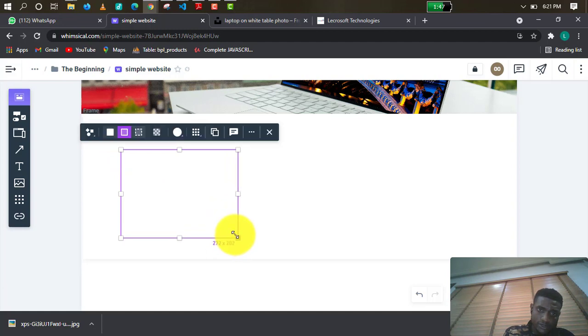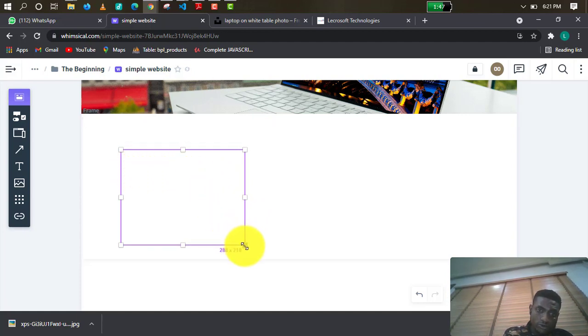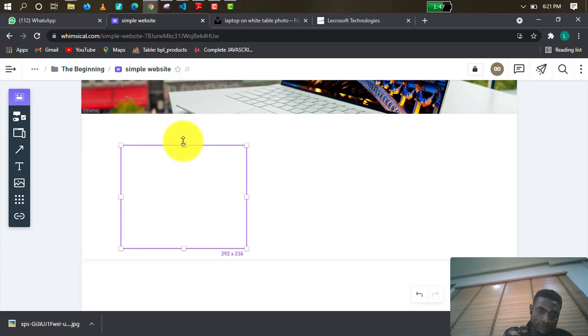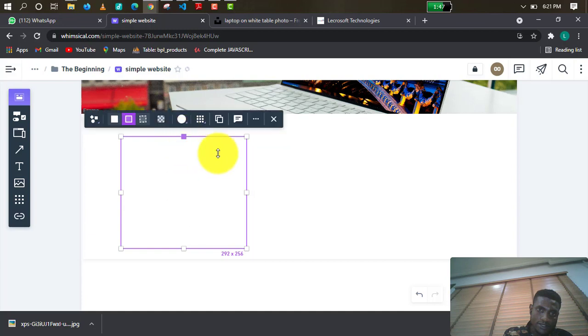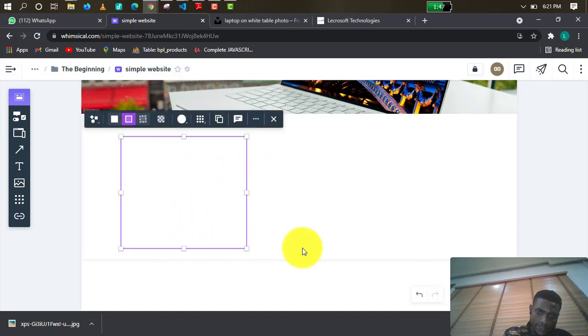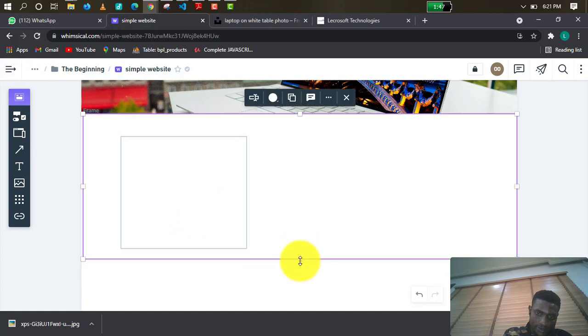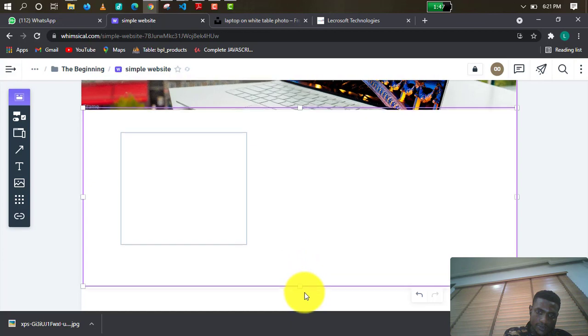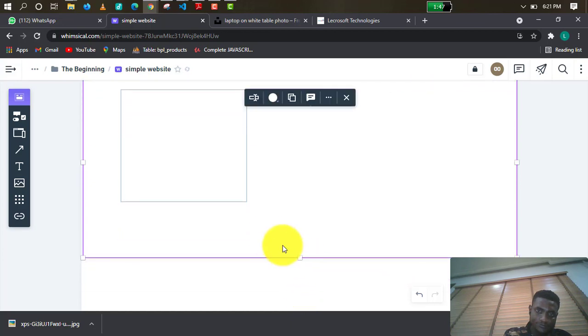And inside this, okay, fine. Yes, this is very cool. And it is a rectangle, just like you have your Bootstrap card. Let's say we have a Bootstrap card here. And that's very cool, right? So I think I'm going to expand this frame. Can you see this frame? Let's expand it a bit so that it's going to look nice.